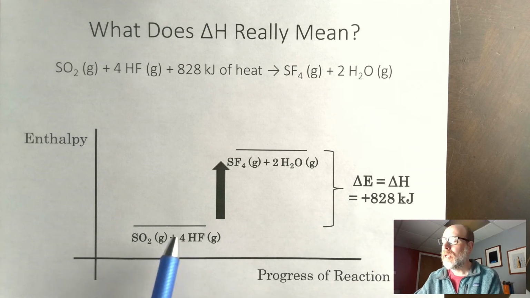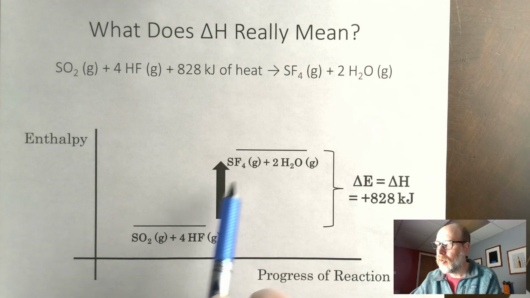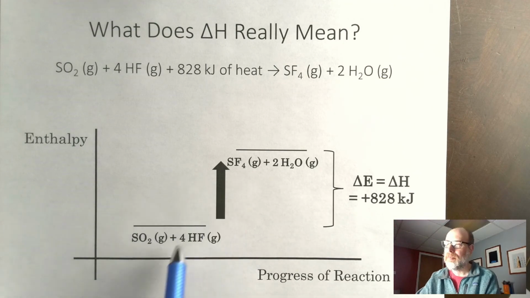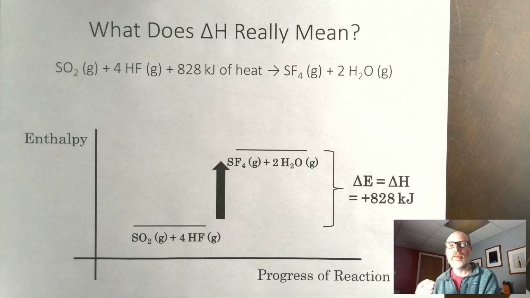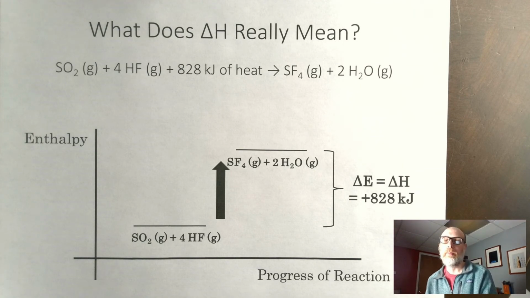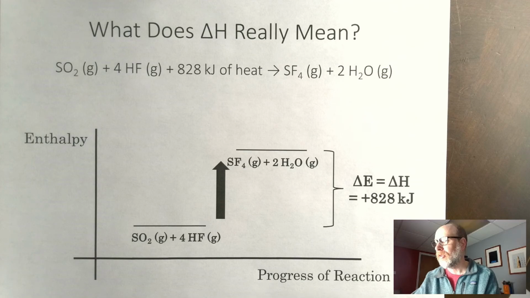So we have to push those reactants up the hill, up the energy hill to get those products. And the amount of pushing that we have to do is the difference in energy between the products and the reactants, which is the enthalpy change. It just gives us a way to visualize what enthalpy means. And I want to make sure that we understand that clearly before we move into or add some other pieces on top.